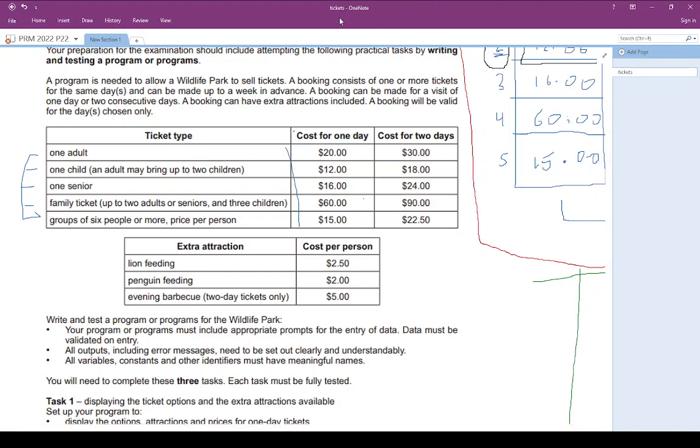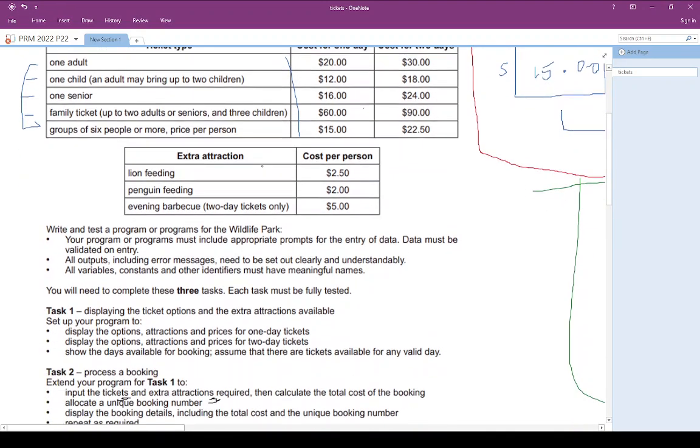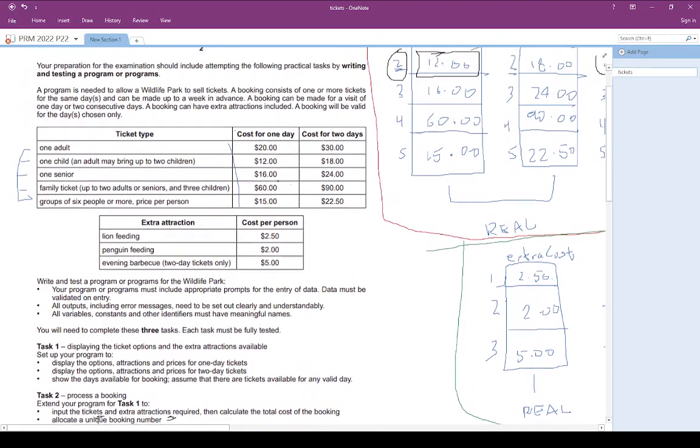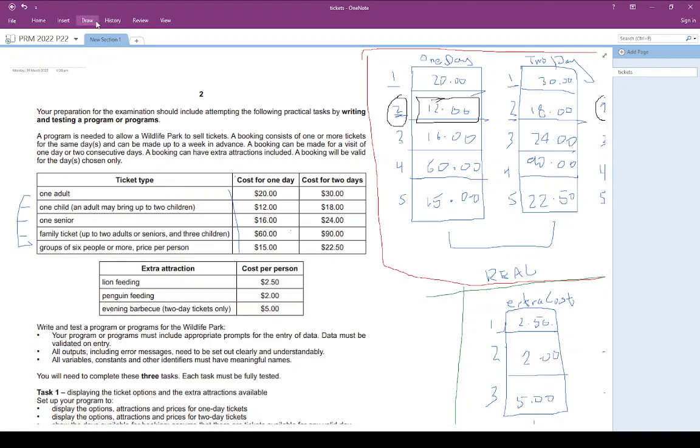It would tell us that the best option is whatever the best option is, right? So how might we go about doing that? How do we recognize whether or not the person has chosen the best value for their tickets? So one way of doing that is to realize that this exists because this is for a group of 6 people, this price is the lowest price per person that it can get.